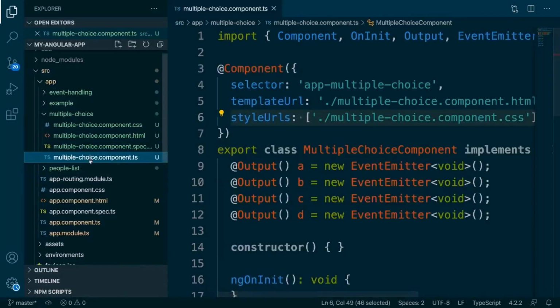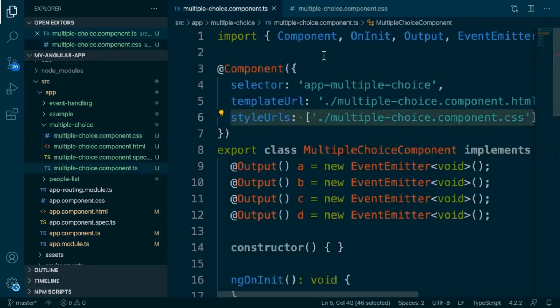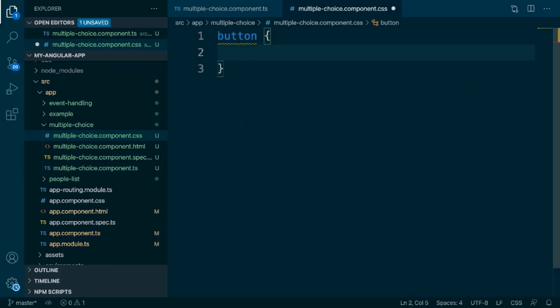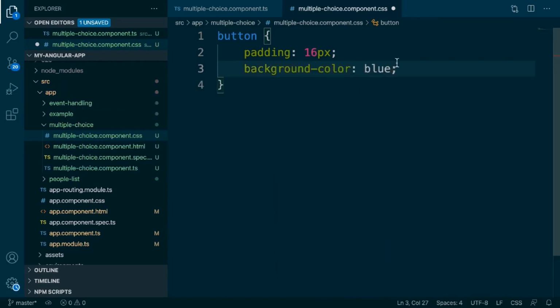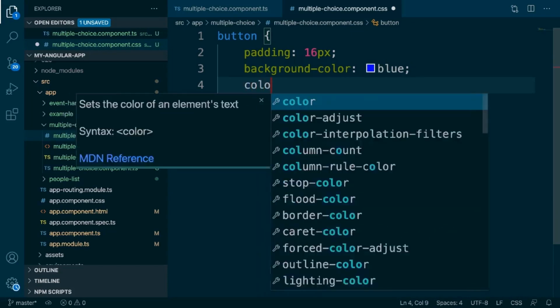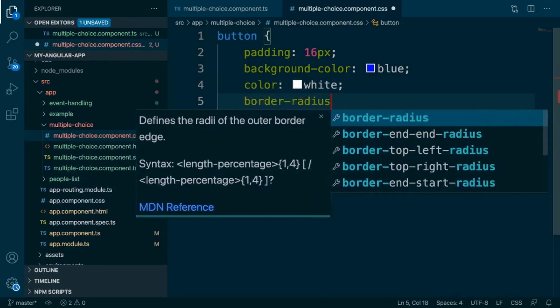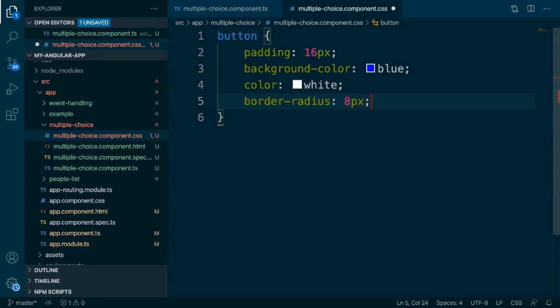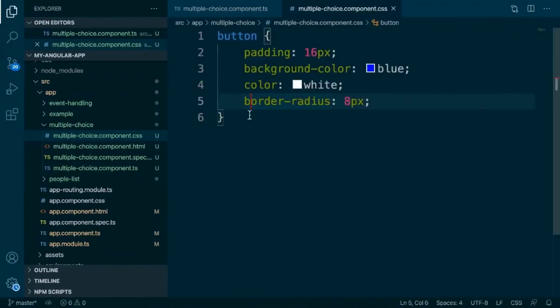And what that allows us to do is define component-specific styling. So if we go into component.css and add some styles in here, maybe we want all our buttons to look a little differently. Maybe we want them to have some padding. I want them to have a background color. Make them blue. We'll make the text color white. I'm just adding some very basic styling. It's not going to look very good. And the last thing, let's just add a border radius. We'll do something like 8 pixels. And you're going to see that right away our buttons look different based on the styles that we've defined here.